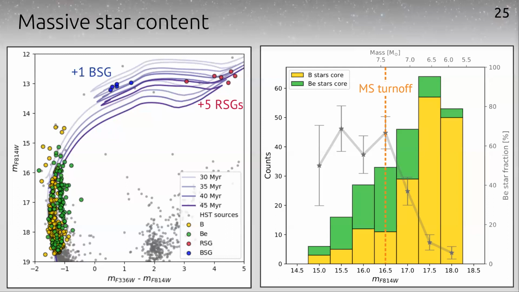So basically, if we think back about the single star channel for BE stars, then you wouldn't expect any unevolved BE stars because they should become BE stars when they end their main sequence evolution. And in such a cluster, you wouldn't expect them to be way below the turnoff, but they are. So that's another indication for at least those to be impacted by binary companions and to have gained a rapid rotation like that.